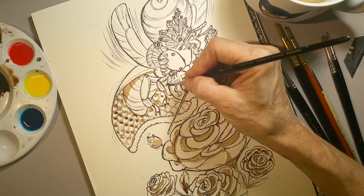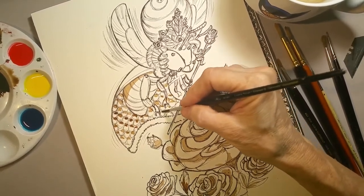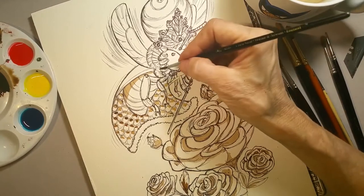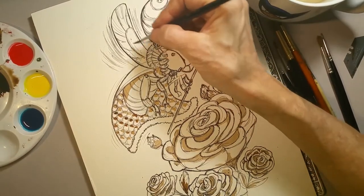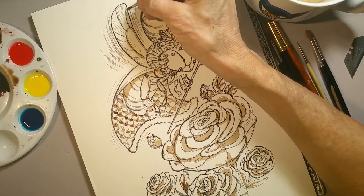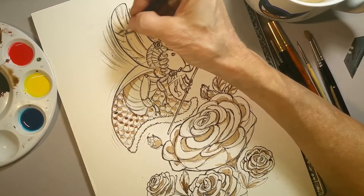I don't dawdle as much with it as watercolor. With watercolor, you can take time and build up and build up, because liquid acrylic is actually very intense and dark for the most part. You have to thin it way down to be light, which you can. I mean, you can get those kinds of effects with liquid acrylic.